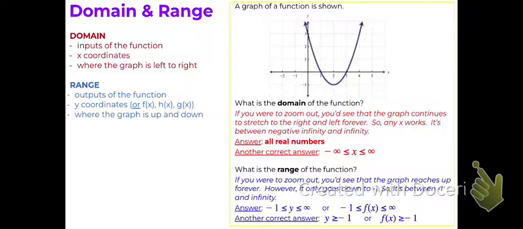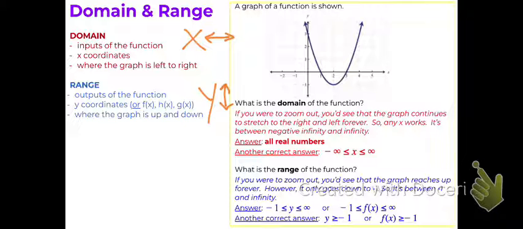The next is domain and range. So you need to remember that domain is the x's and range is the y's. So domain is x, range is y. You need to have that memorized. Remember, the x-axis goes left to right. So if you're looking at a graph and they're asking for the domain, they're asking how far does that graph go to the right? How far does it go to the left? Like the x-axis. And the range is the y. The y-axis goes up and down. So how far does our graph go up and down?